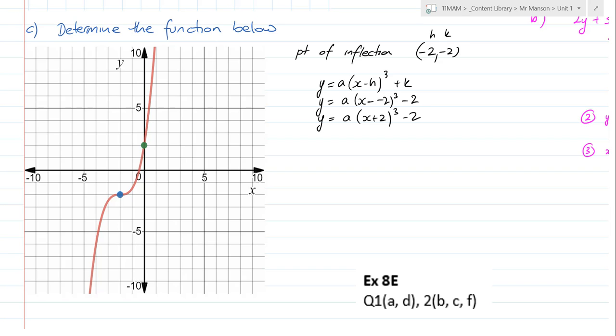And how do we find the A value? Hands up. Substituting a point. Which point do you want to use? 0, 2. So, ladies and gentlemen who didn't listen there, substitute in another point. 0, 2 is a great point. It's clearly marked. I've done that deliberately. That might not be the case in your exam. I did that deliberately here because you might not be able to see it up the back.